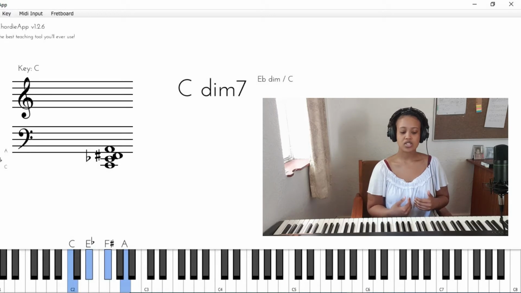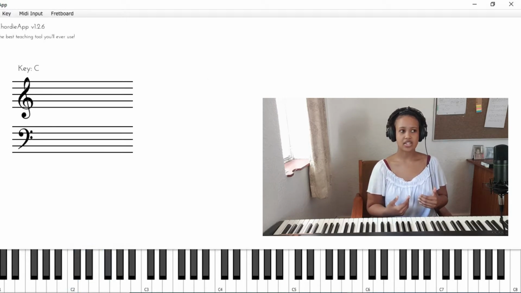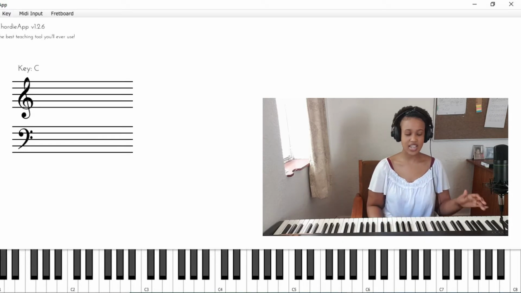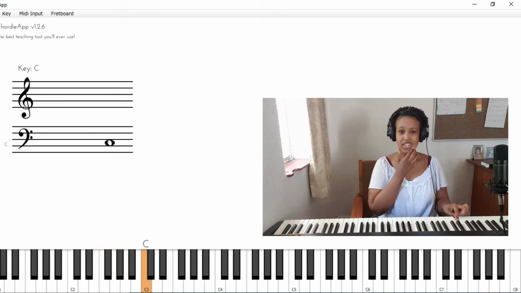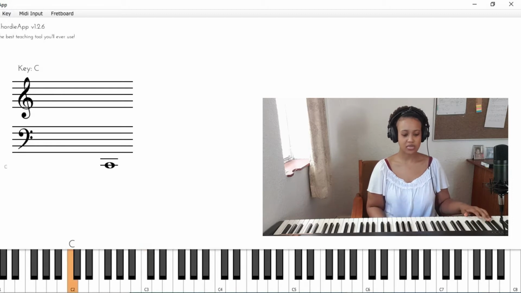And we also know that music theory tells us that every major chord has a relative minor. So for instance, if we take the key of E flat major, the relative minor is found on the 6th degree over here. So the relative minor of E flat major would have been C minor, but in this case we're working with a C major chord. So it's safe to say that we could borrow from E flat major, or we could even borrow from G flat major, or even A major.